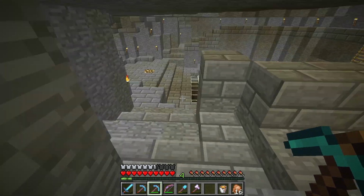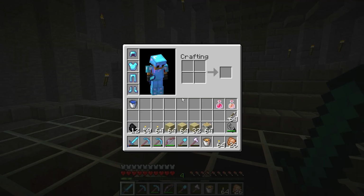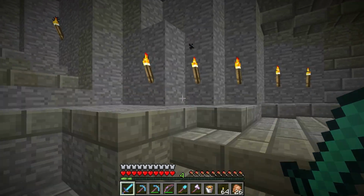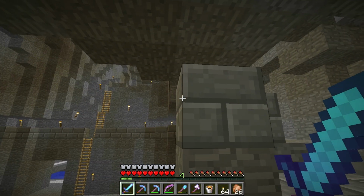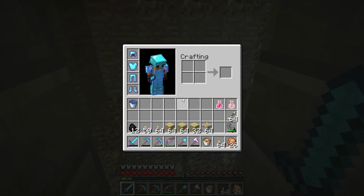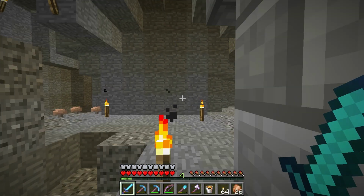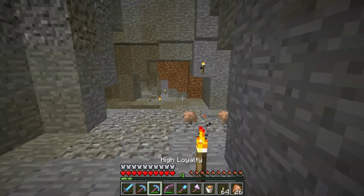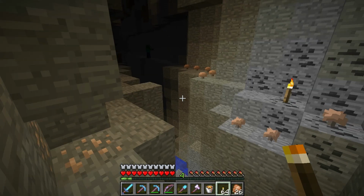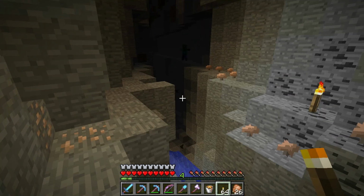So let's go and get totally geared up. Yes, I've had this diamond armor sitting in my ender chest for forever, wondering when I was going to use it. Looks like today is the day, and I've got torches, I've got food, potions, lava bucket, water bucket, flint and tinder, some spare coal here to make another batch of torches. So yeah, I'm pretty well set. All right, this place, we got to take this place over. I'm just going to jump. There we go. And hope I don't get shot at.